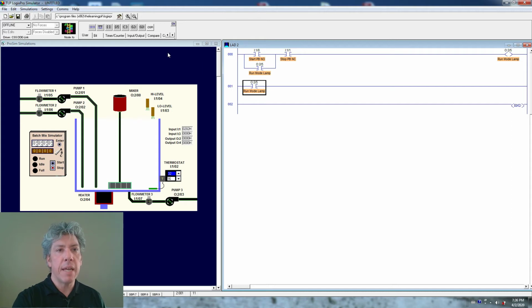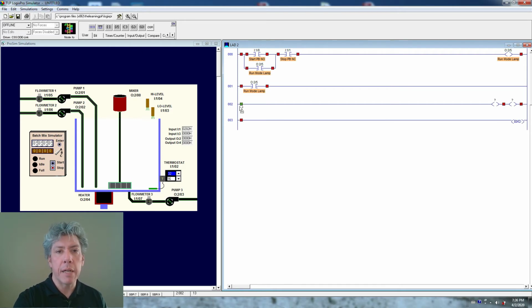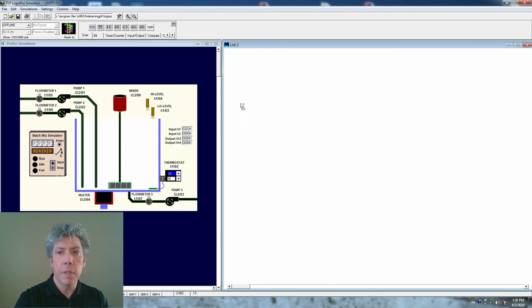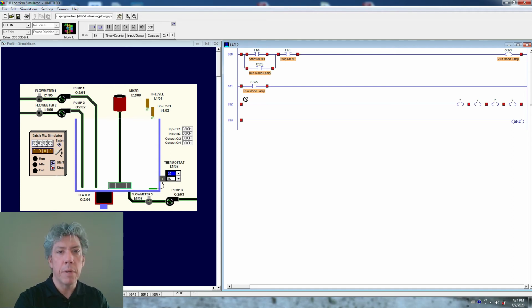So that I can name everything, I'm just going to put all of the outputs on one rung, reference the number, and name them so that I can keep track of what's what. Let's see, we've got 1, 2, 3 pumps, a heater, and a mixer. That's 5 outputs. We've also got these lights. I'll deal with the lights a little bit later. So 5 outputs here. We'll drag addresses to make life easy.